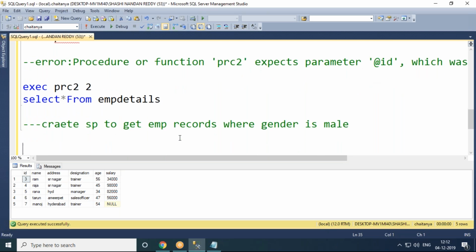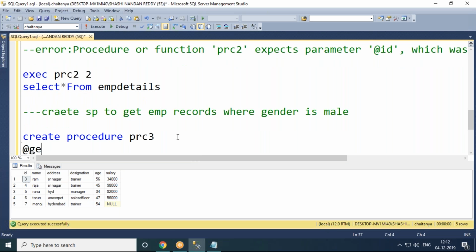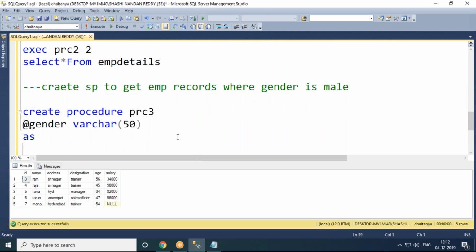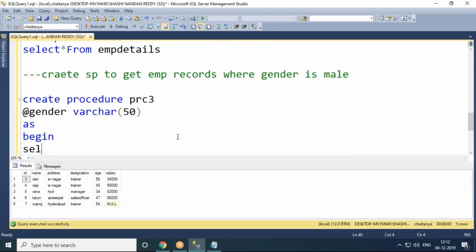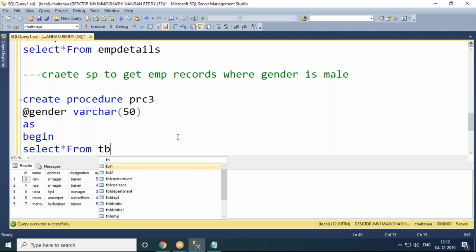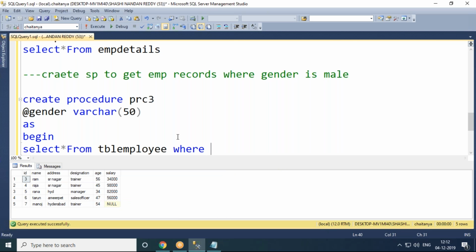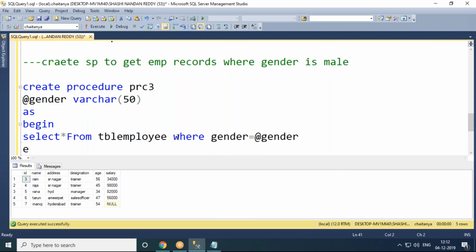So create procedure PRC3 @gender varchar(50). Then as begin, statements: select star from the employee table where gender equals @gender, then end like this.